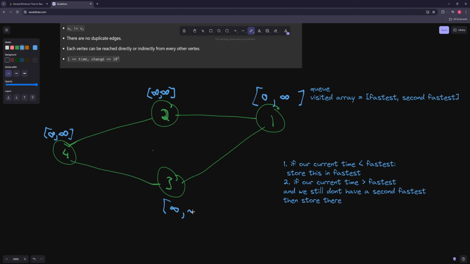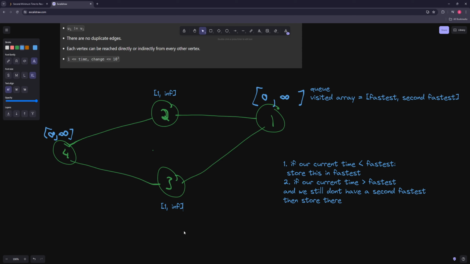I'm probably not going to draw out the BFS, but let's say from 1, the first node we're going to visit is either 2 or 3, right? I'm not going to write out the time. Instead, we'll just write out the number of nodes we traverse. So here, we're going to visit this node with 1 edge, and the second one will be infinity. Then we're going to visit this one, the second node visited in a BFS. The fastest will be 1, the second one will be infinity.